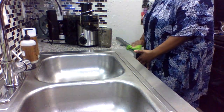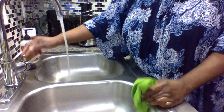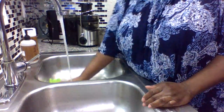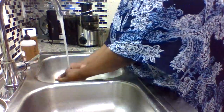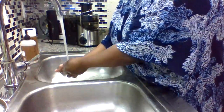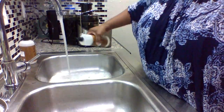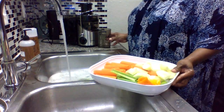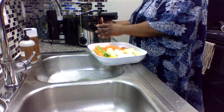I got a nice clean sink. Everything is out of my way. I'm gonna go ahead and put my dishwater in so that I can wash my juices. That's just water down. Okay. Let the juicing begin, my people. Let the juicing begin. Let's see what goes wrong today.